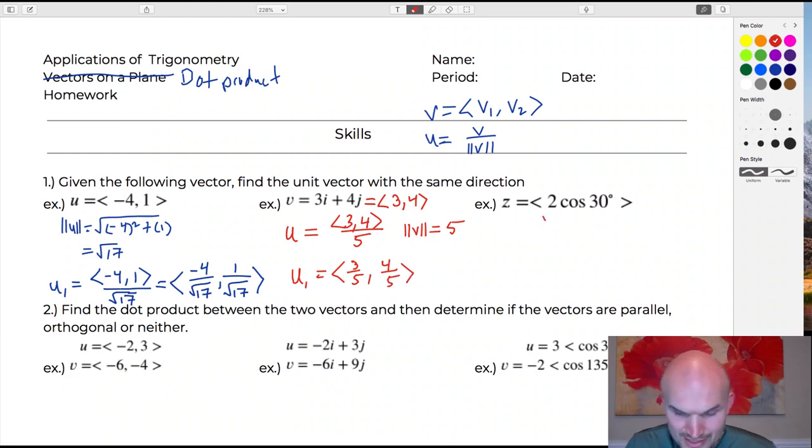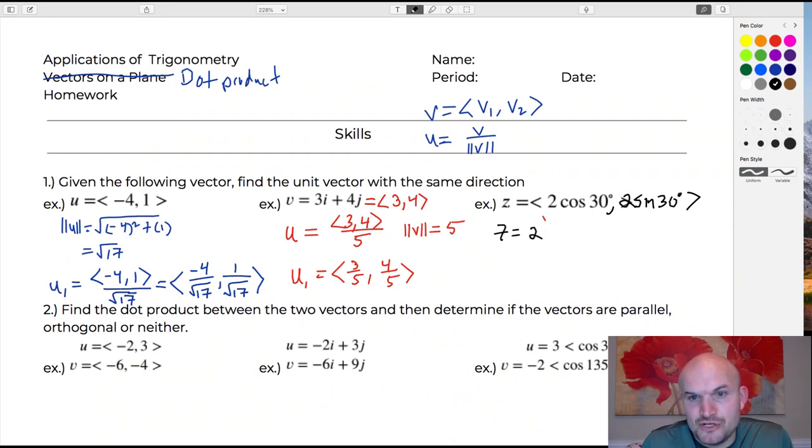And I see what I was trying to do here, and I actually made a mistake, so I apologize for that. But that is incorrect. This needs to be rewritten as 2 sine of 30 degrees. This is very similar to what we did in class. In this example, though, you can see again that my magnitude has been distributed. So if we're looking into this, we can rewrite this vector z as 2 times (cosine of 30 degrees, sine of 30 degrees).